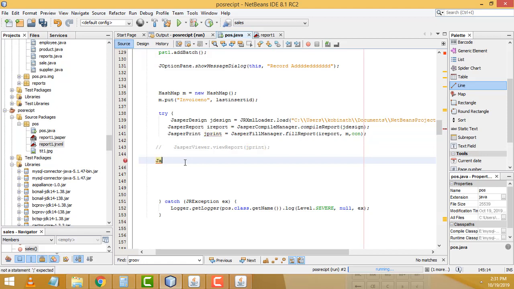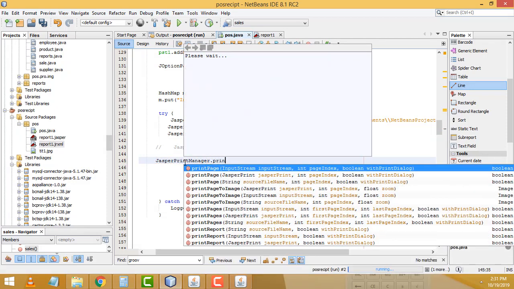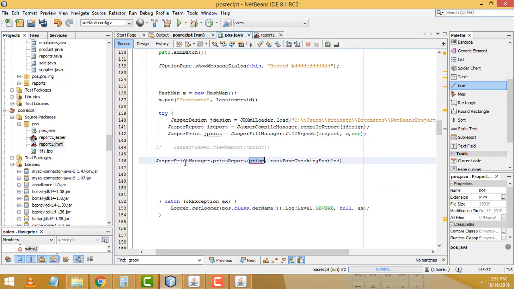JasperPrintManager dot printReport. So you have to pass these two things, right? I is this j print, you have to write here j print, and here you have to write false. If you call this one, it will be printed automatically, right?